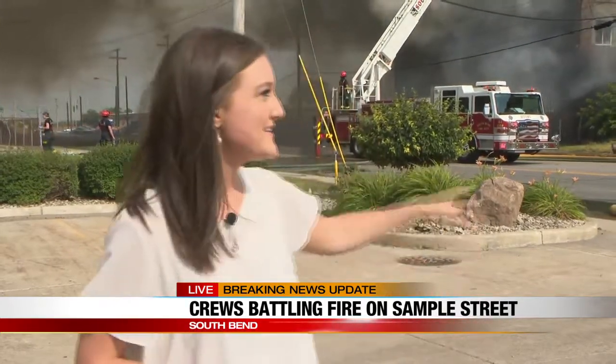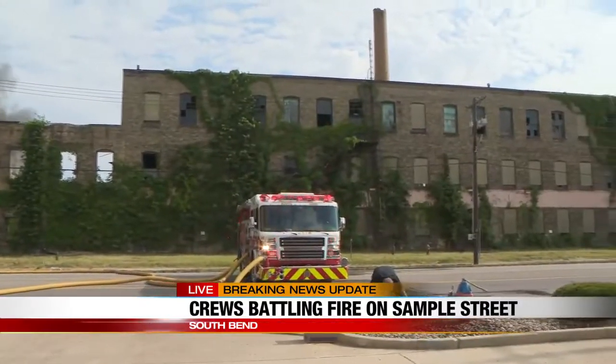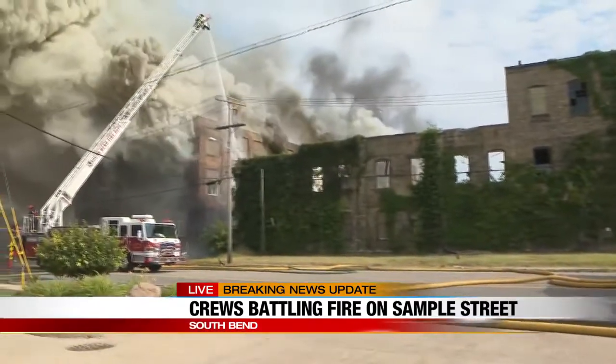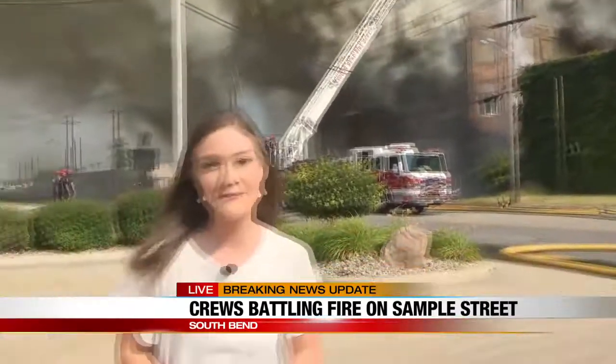I do not know that, but it is next to this older building. I talked with people around the area and they say this building has been vacant for quite a few years. The fire looks like it's only on the one building, but they're hoping to make sure it doesn't transfer over to that vacant building. That's all I know right now, and I plan on finding out more and bringing you that update at six. We'll stay on this — Lauren, thank you very much.